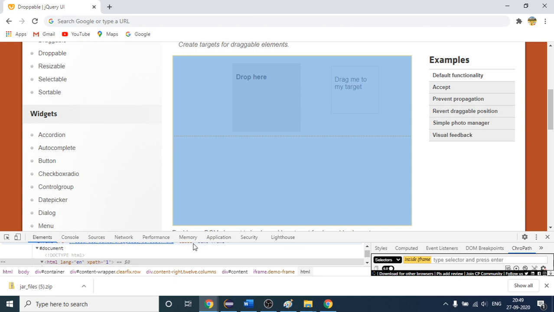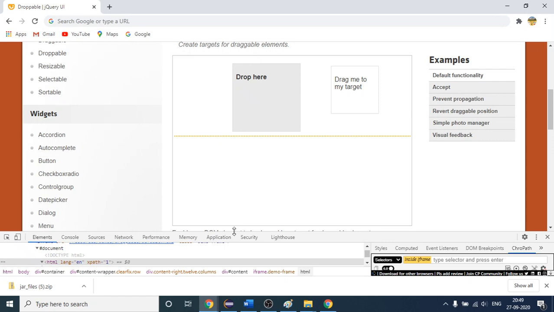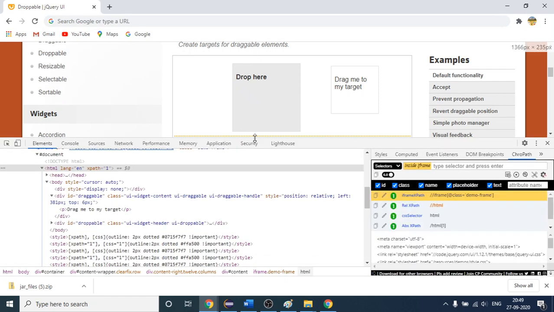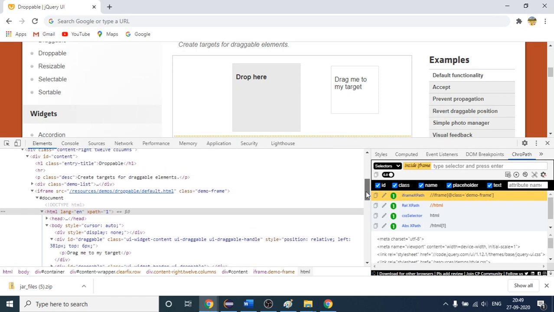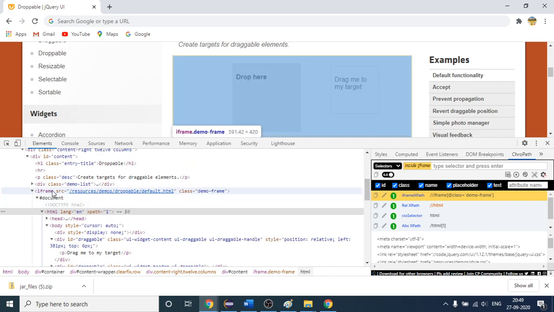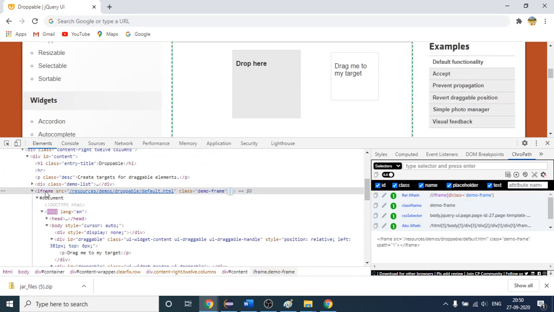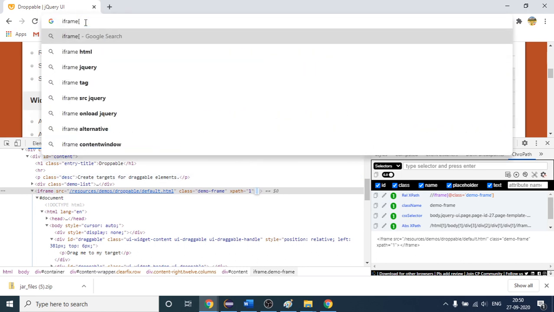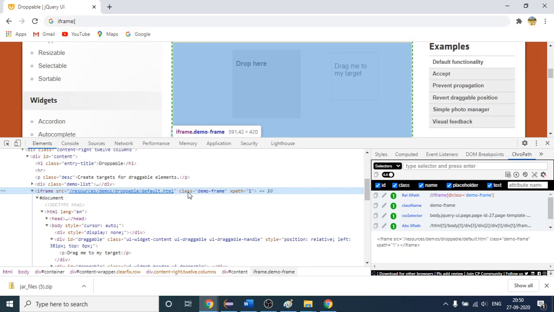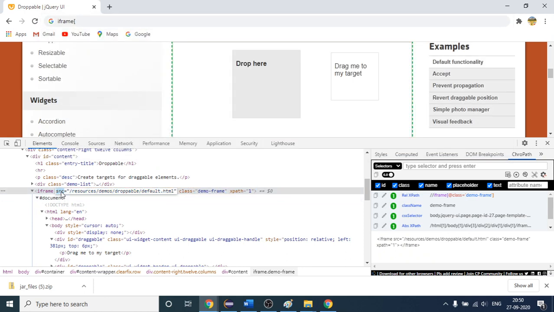So I have to write one XPath, or you can say CSS, for that. I will go with CSS this time. So how do I write the CSS? Let me write it on the top. Tag name: what is the tag name? It is iframe. Then I will write an attribute. I'm considering this one. I could use this other one as well, but it is so lengthy, so I will go with this one.